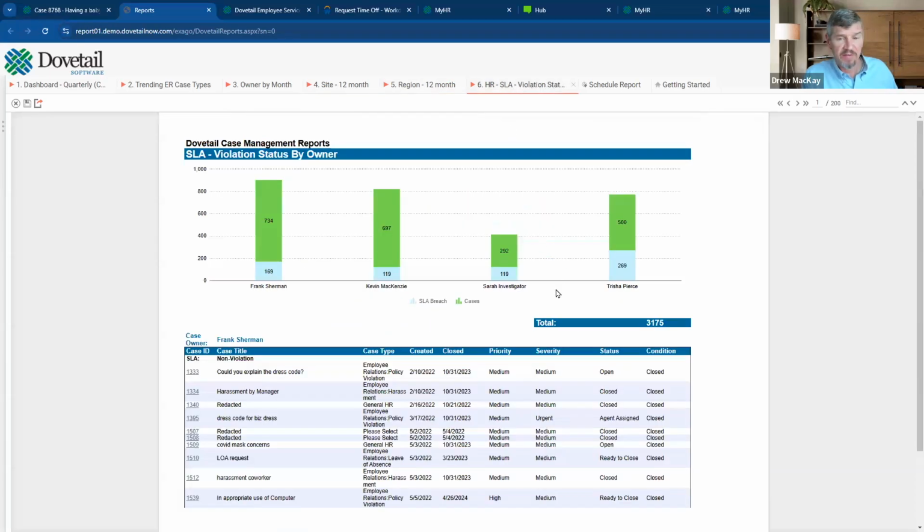And finally, you can always have individual metrics. Here you can see, again, that value, that context, being able to change those graphics. If I was just reporting the blue bars here, the 119 would make it look like Kevin and Sarah are doing the same, kind of neck and neck in terms of their breaches for this particular instance. But Kevin certainly has many more cases, and Sarah has many fewer cases overall.